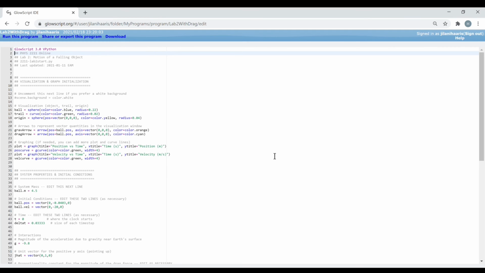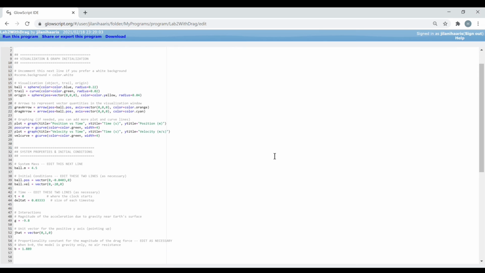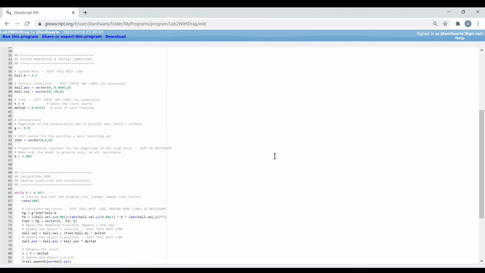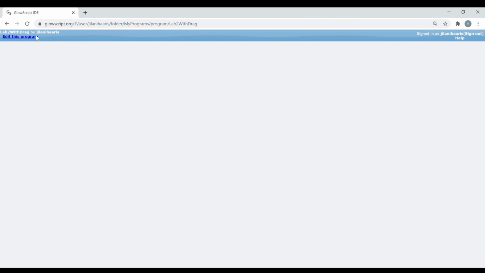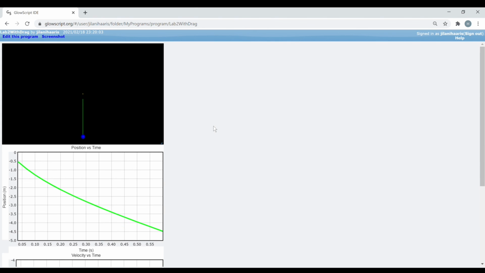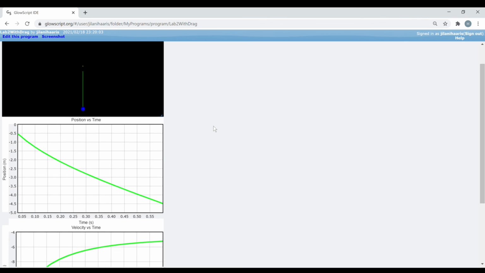If the object was initially thrown downwards, meaning that it had an initial downwards velocity, its terminal velocity would still be the same because the properties of the object, such as its weight, mass, and surface area, remain the same. However, it would likely reach this terminal velocity more quickly.